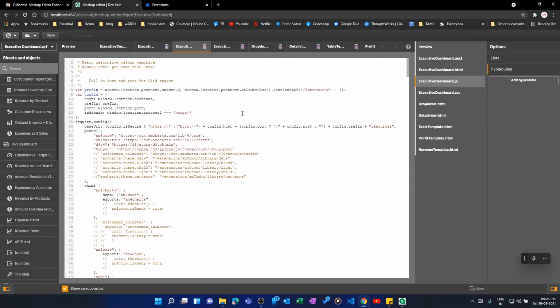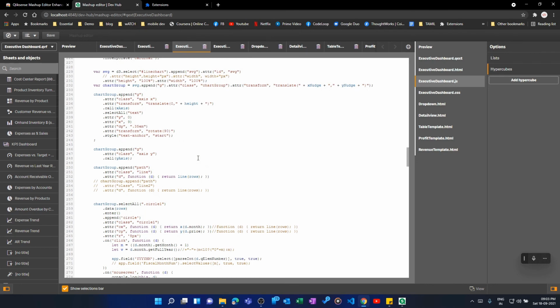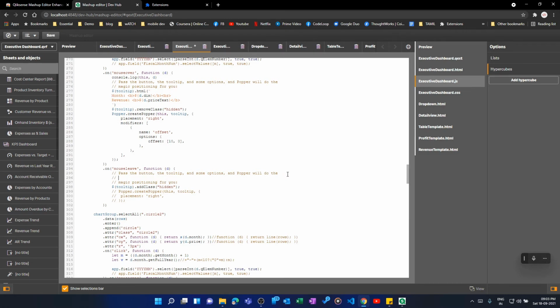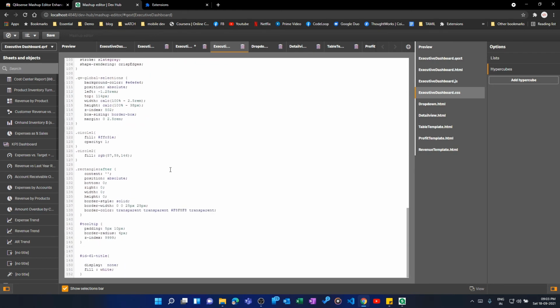The second thing which I added as a feature is this: I'm currently in the executive dashboard.js file, and if I scroll down to a specific position, say for example line 295, this is where I'm editing something. Now if I go to another file, say for example executive dashboard.css, I can scroll up and down and make some changes.